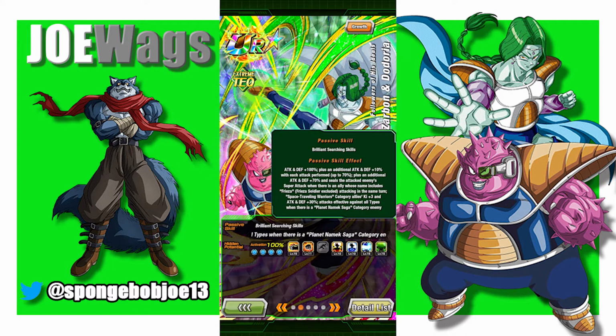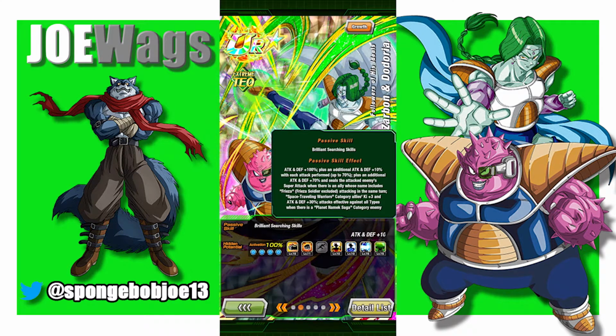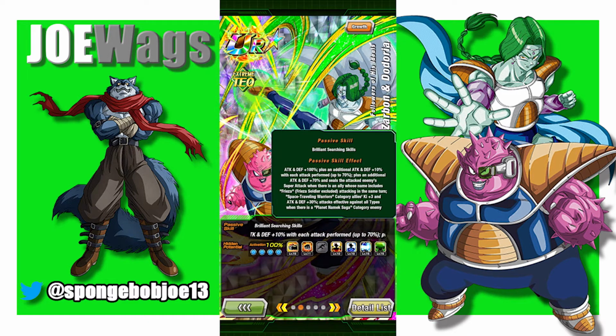So I feel like with this unit, they came really close, but they did a couple of things really wonky that I think people don't like. The first thing is that you have to have a Frieza on rotation with them for them to work. The problem is they don't link well with Frieza at all. So if there was a Frieza they actually linked well with, then yeah, that makes a lot of sense.